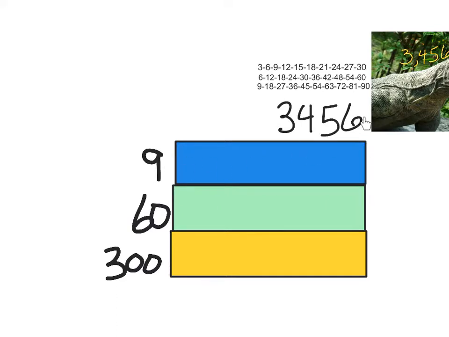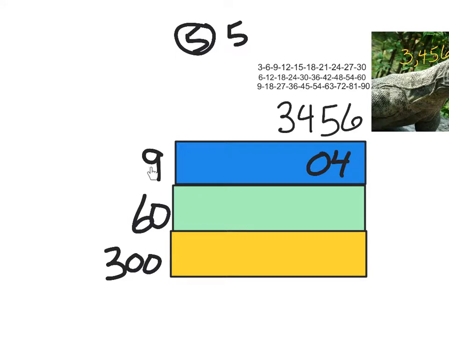So I'm going to go 9 times 6. I got 1, 2, 3, 4, 5, and 6 gives me 54. So I'm going to drop my 4 and carry my 5. And then I'll just move right along. 9 times 5, 1, 2, 3, 4, and 5 gives me 45. Plus this 5 will give me 50. So I'll drop the 0 and carry the 5 right here.